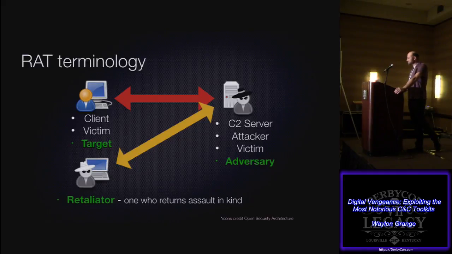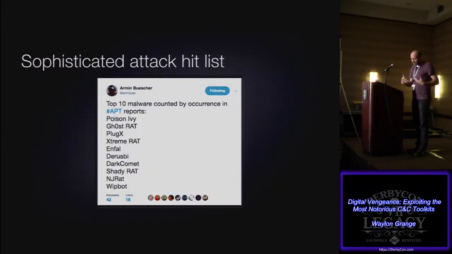They become a victim. And the term I choose for the person doing the hacking back is retaliator. I really like that one, mainly because it lets me have RAT, which is nice for RATs. But retaliator, if you look it up in the dictionary, means one who returns assault in kind, and that's basically what we're going to be doing here. So I was like, yeah, I like that term.